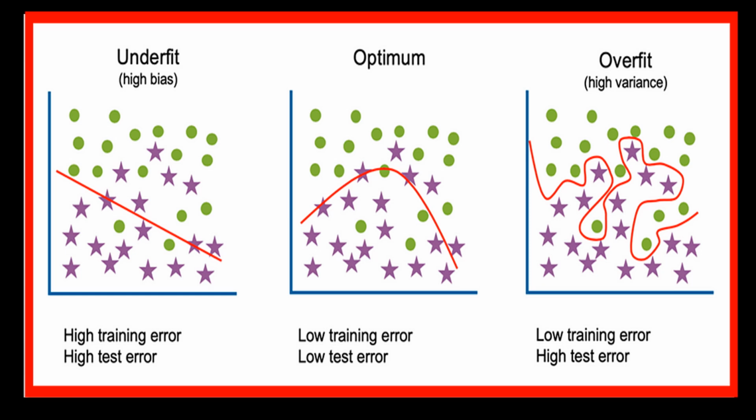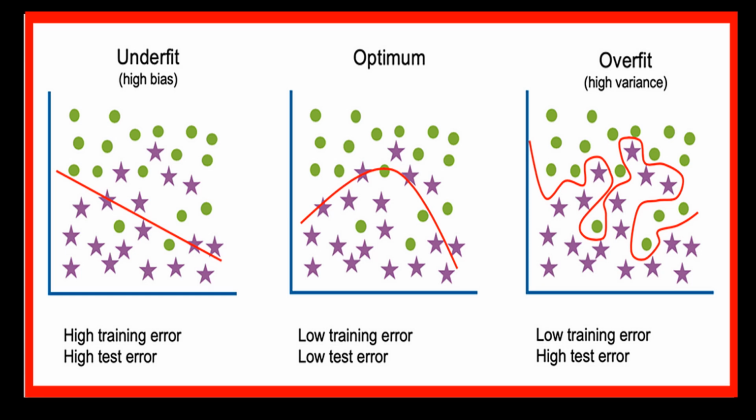Now this underfitting is a problem that can occur when you are training a machine learning model. It is like trying to fit a straight line to a set of data points, but the line is so simple that it does not capture the underlying pattern in the data. So to continue with the example from the overfitting one, imagine you have a large number of data points that represent the height and weight of people, and you want to create a simple equation that can accurately predict someone's height based on their weight. Now this good equation would have a smooth curve that passes through the majority of data points.